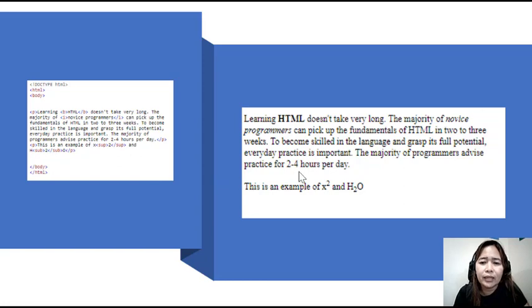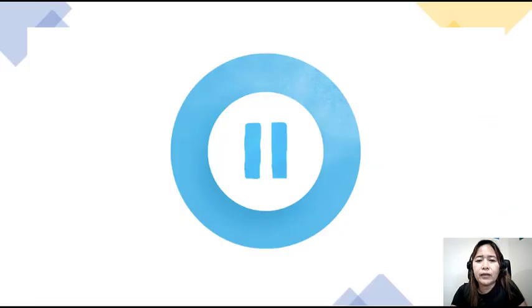That code will convert the number 2 in your H2O into a subscript, and that explains why you now have H2O displayed like that on your browser when you open your file. Okay, so at this point again, I want you to go back to the additional formatting tags that I have shown earlier, and I want you to try them out.